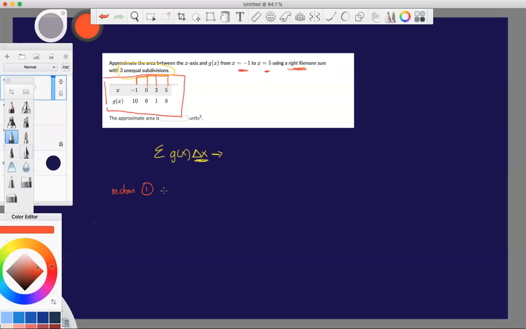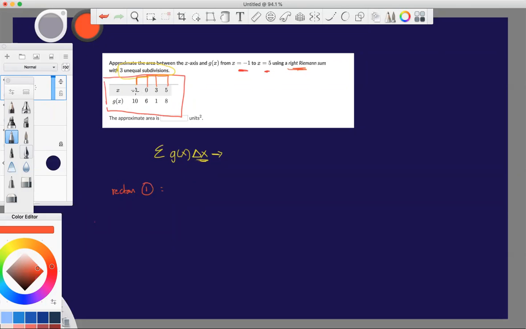Wouldn't it just be 0 minus -1? That would just be the delta x. What's going to be the delta x? That should just be 0 minus -1. So you have 0 minus -1. That's just going to be for your delta x. Now let me just erase this because we still have to find out. Okay, that's going to be your delta x.